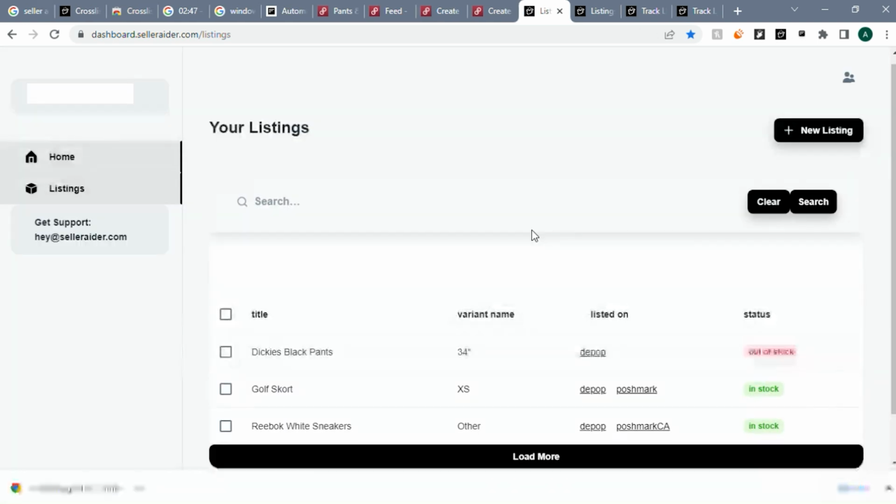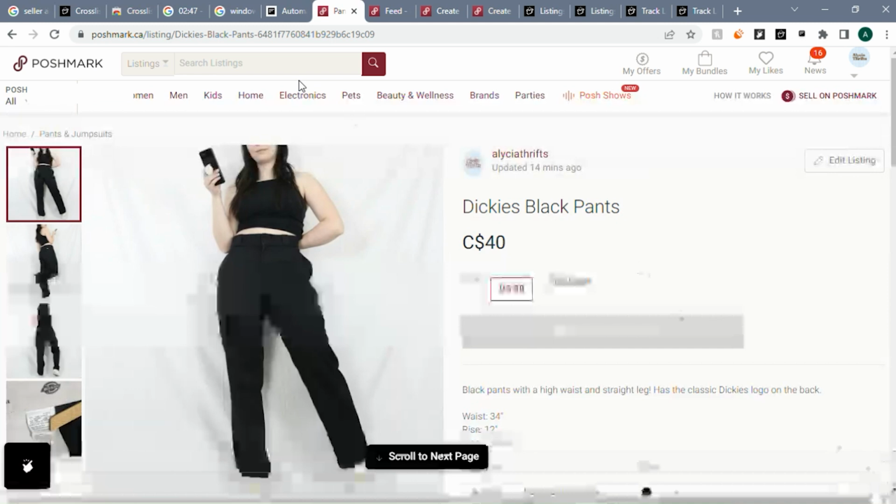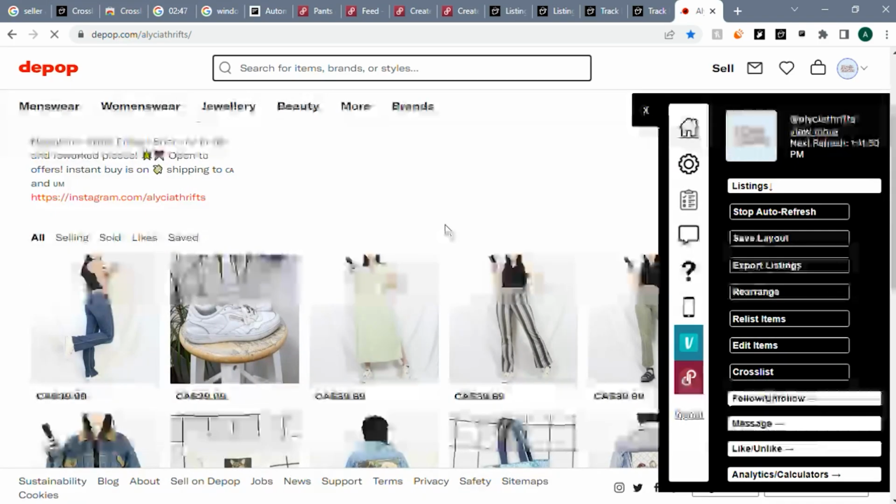And as you can see, that item still appears in my inventory, but now it just says that it's out of stock. And let's go back to that Poshmark listing. As you can see, it has now been marked as not for sale. And then if we head to my Depop, you'll see that that item is no longer on my page. It's been deleted. So this can definitely be helpful if you have a ton of different cross-listed listings on a ton of different marketplaces, just to help keep track of your inventory and make sure you're not going to double sell anything, because then you're in a little bit of a pickle. So this is going to mark everything as sold right away so that that doesn't happen.